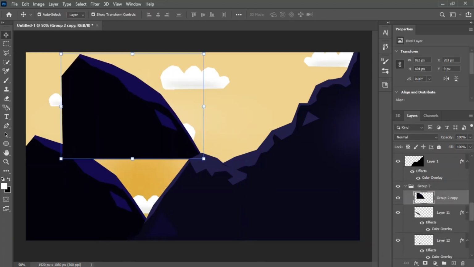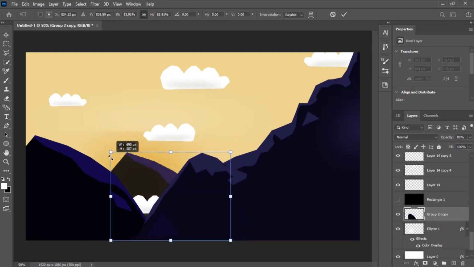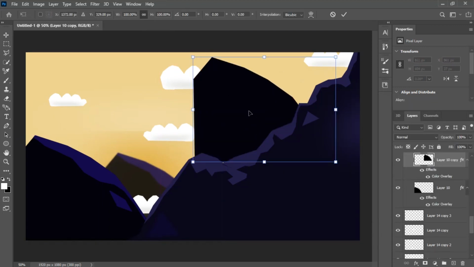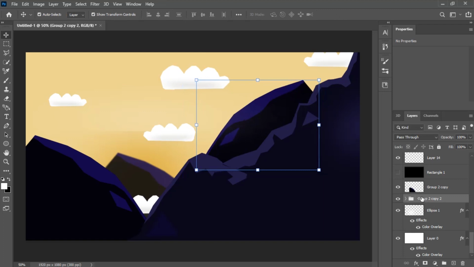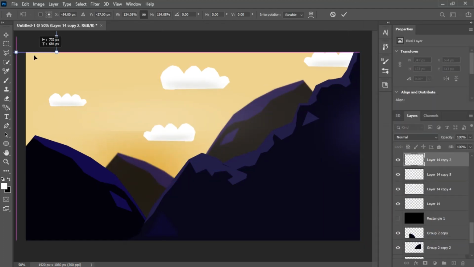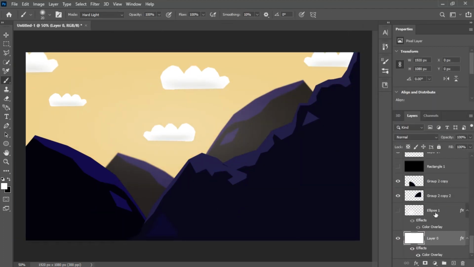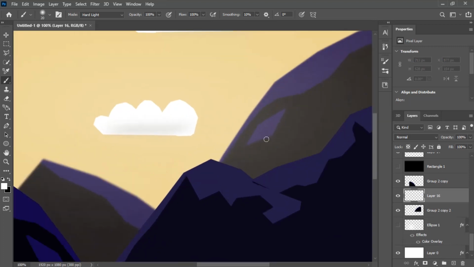And for more depth, I'll simply duplicate one of the mountains, put it in the background, make it more blurry and reduce its opacity. The same thing can be done on the other side to balance out the image. Also, I feel like increasing the haziness of the image for some more depth. At this point, I don't really think the sun is even needed.